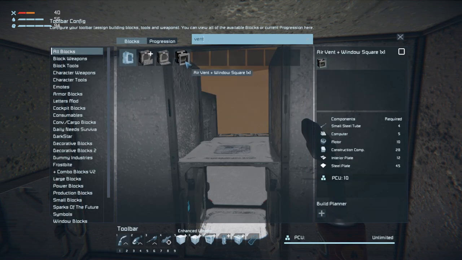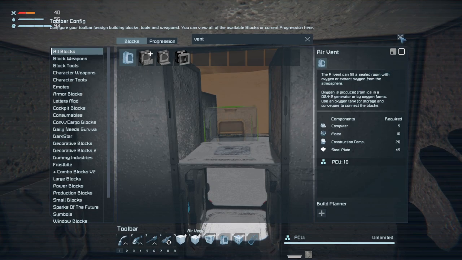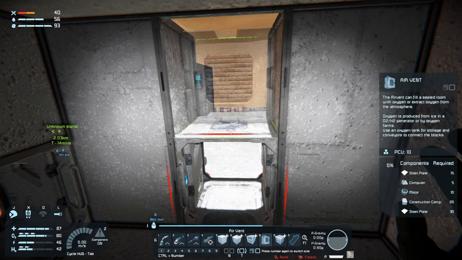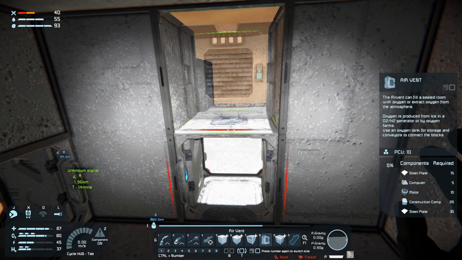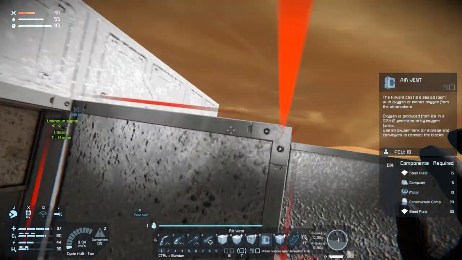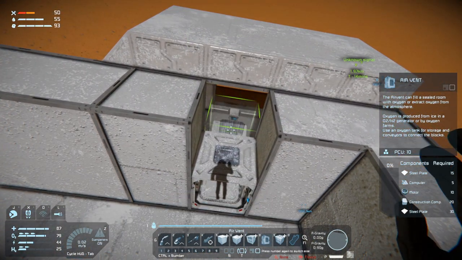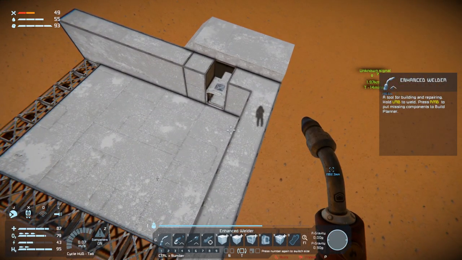Vent. I guess it's just an ordinary vent I want, right? I want it to come up one. I think I might want it to come up one, which means we'll have to redo this, but now we can do this later.